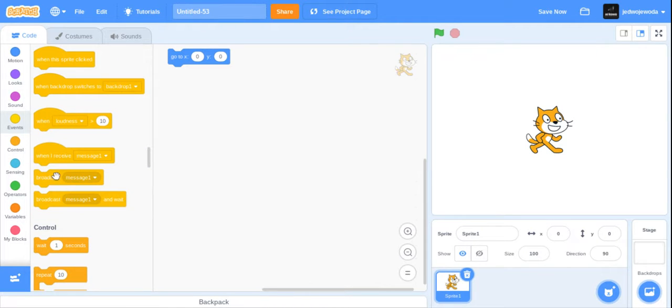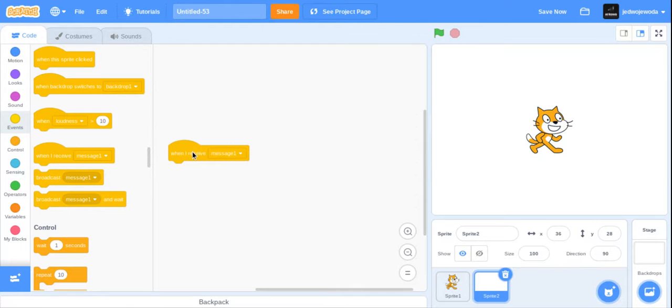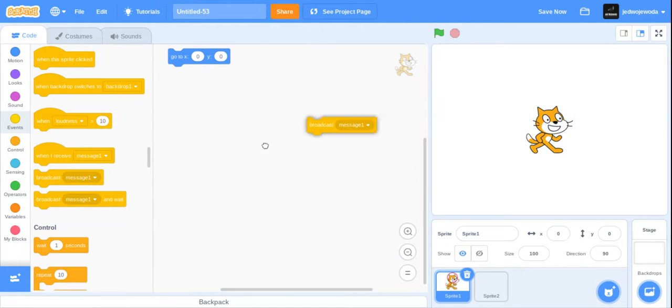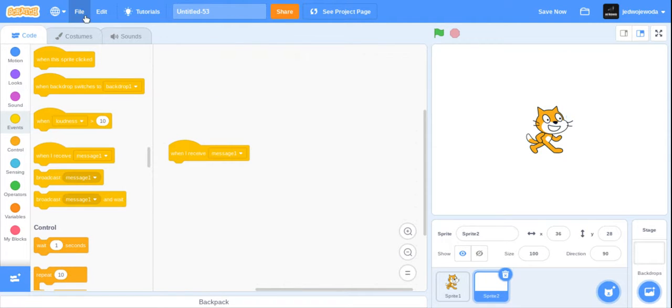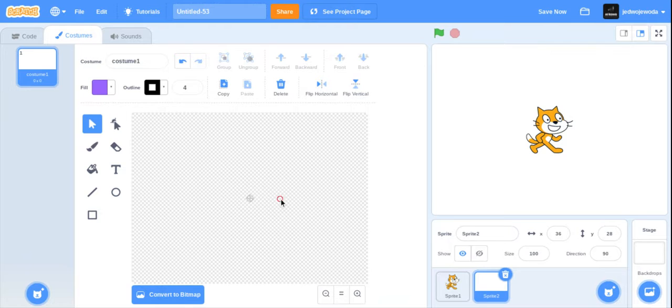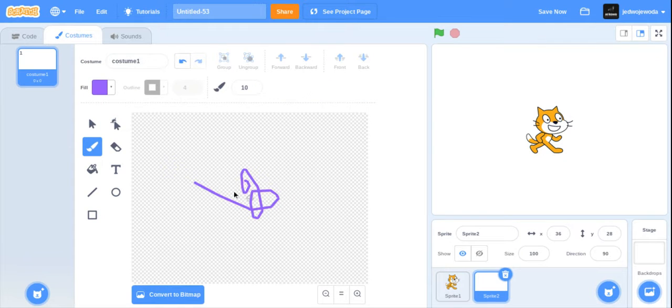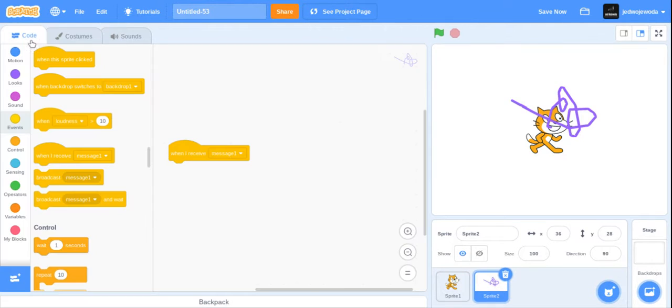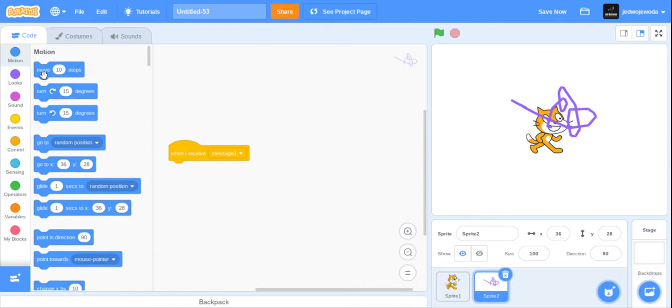Broadcasting. Broadcasting is if you want to send messages to other sprites. I'll give you an example here. In here, we'll put "broadcast message 1" when the sprite is clicked. And on this one, "when I receive message 1", we're going to move 10 steps.